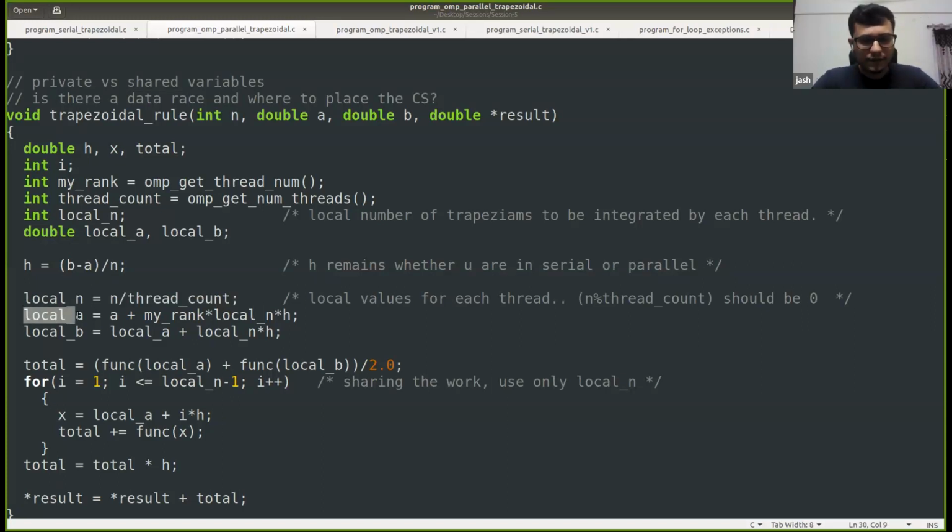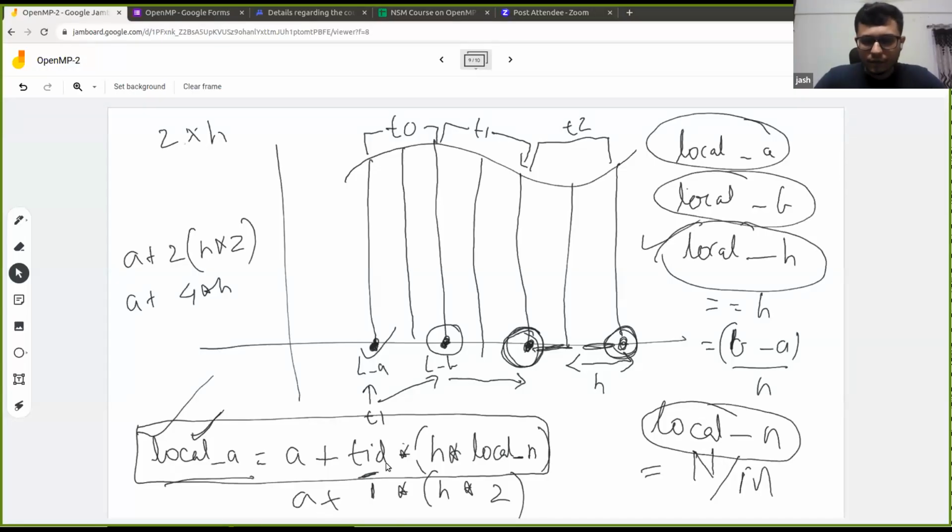And local A, as we saw, is nothing but A plus my rank into local N into H, right? So let us quickly switch to the whiteboard. Right, it is A plus my rank, which is nothing but thread ID. Thread ID is nothing but the rank of that thread.